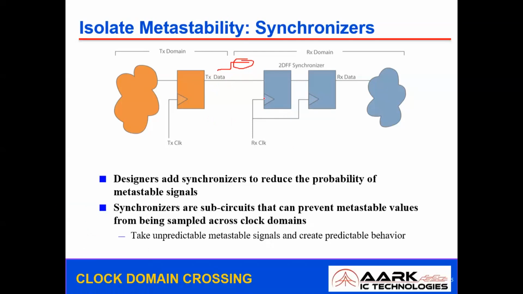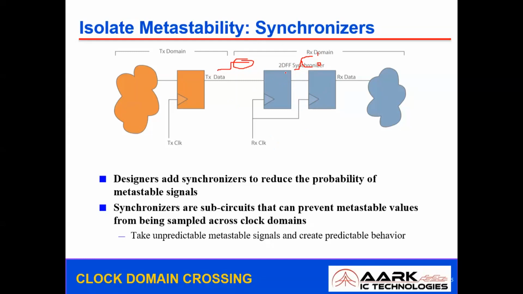And so we have observed that when you have a single flop which is capturing the response, because these two are operating at two different frequencies, this might lead to a metastable state. When you say metastable state, either it might have a logic 1 or it might be a logic 0, it might not be matching with your data. It might match or it might not match, or it might be in between these two. So it is unpredictable. So to figure out whether it is a logic 1 or logic 0.